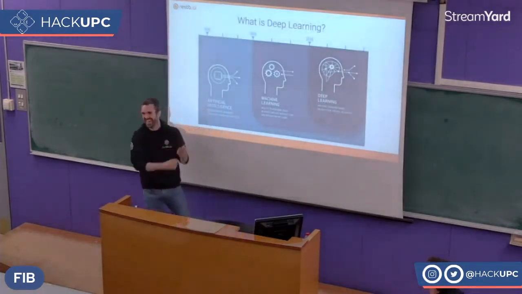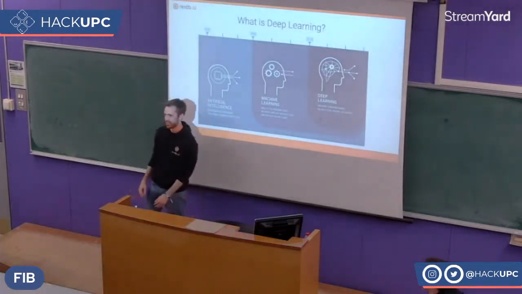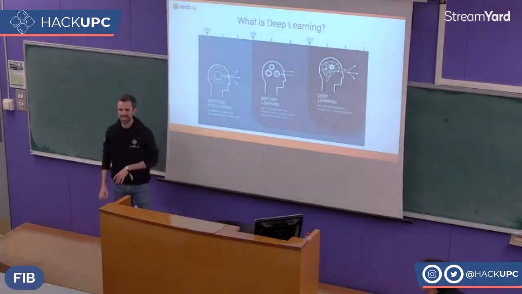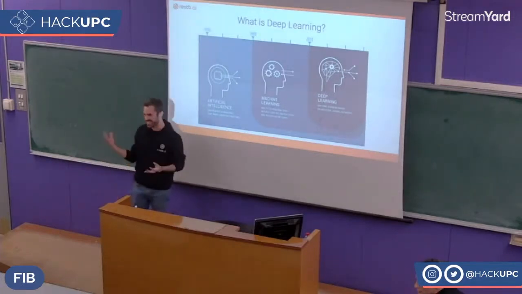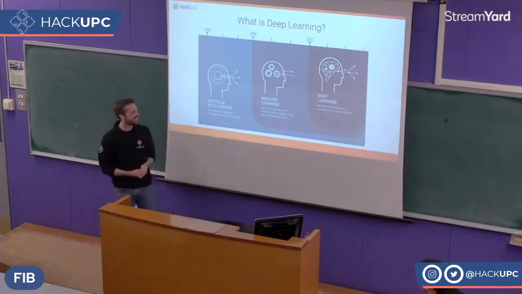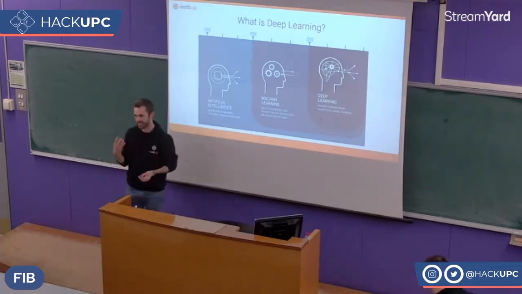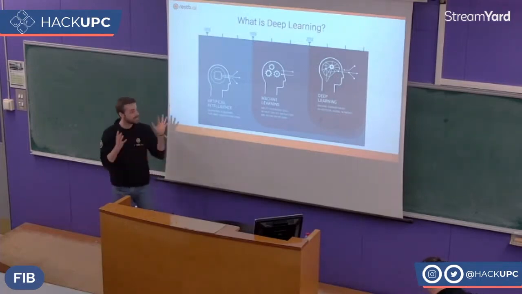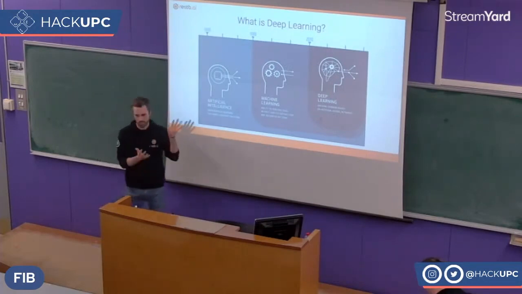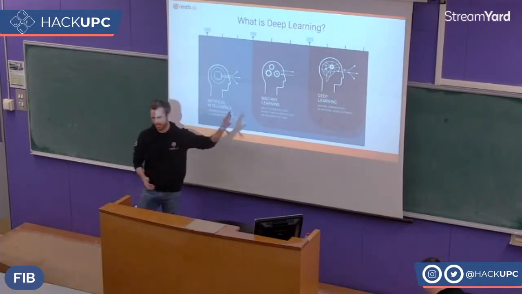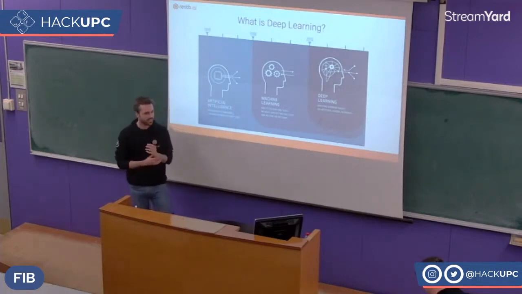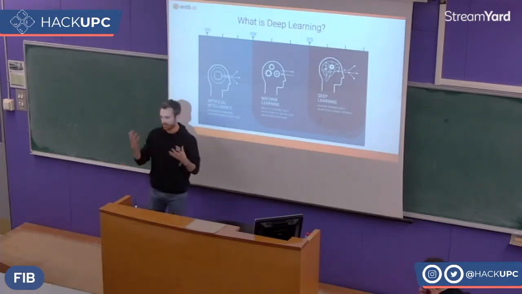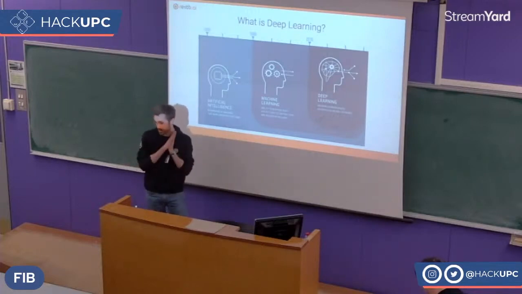So AI, you've probably heard about it. It's a super hot topic. It started with lots of ifs and elses, but right now machines make these intelligent decisions based on data and the patterns that they can find in the data. This field is called machine learning, and today we're going into a subset of this field, which is deep learning. The difference is that deep learning comprises all these machine learning methods that look at the data, but they are based on neural networks.